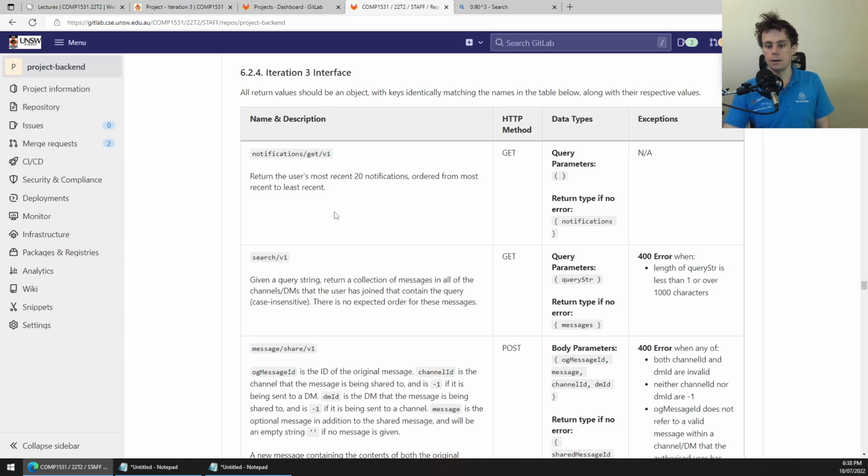Now, again, I'm not trying to say that this is no work. I always describe iteration 3 like year 12 in high school, which will make sense for the local students.